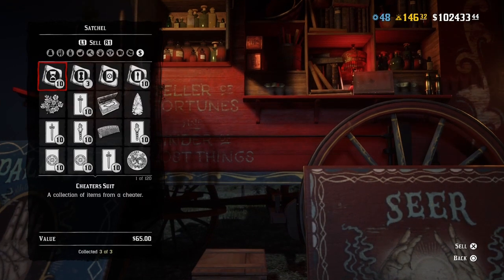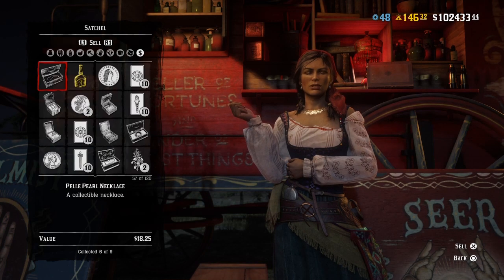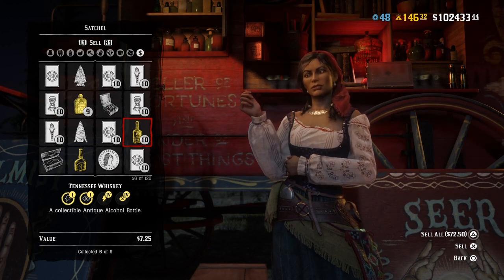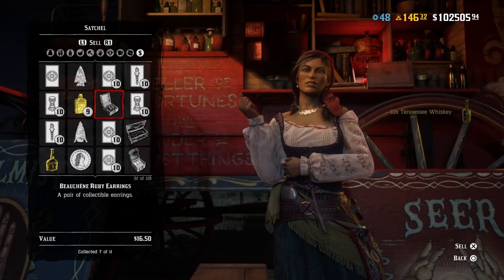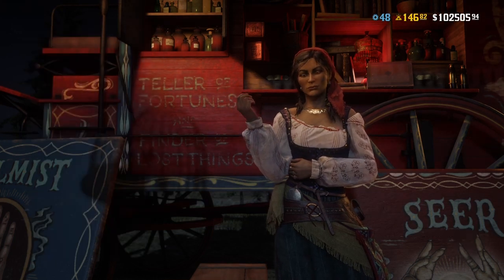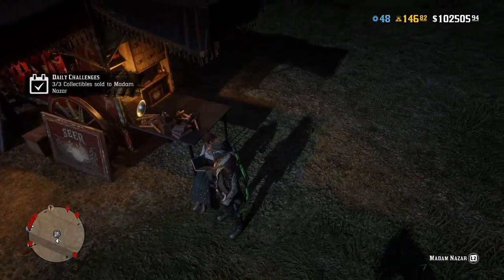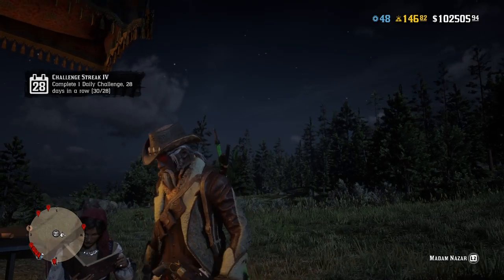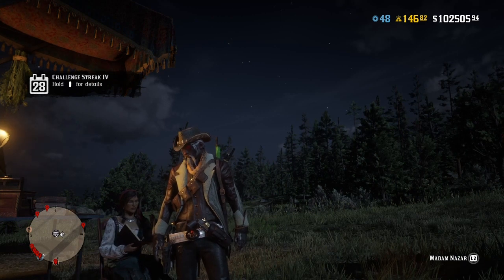So anyway, what have we got? Let's have a look. Tennessee whiskey. So 10 bottles, $7.25 each, $72.50. That's all right. It's not a massive amount of money, but it's steady. Good amount. I enjoyed doing that. It's a new one for you guys. Bottles to take. Let's see how you get on. Let me know how you get on with this.